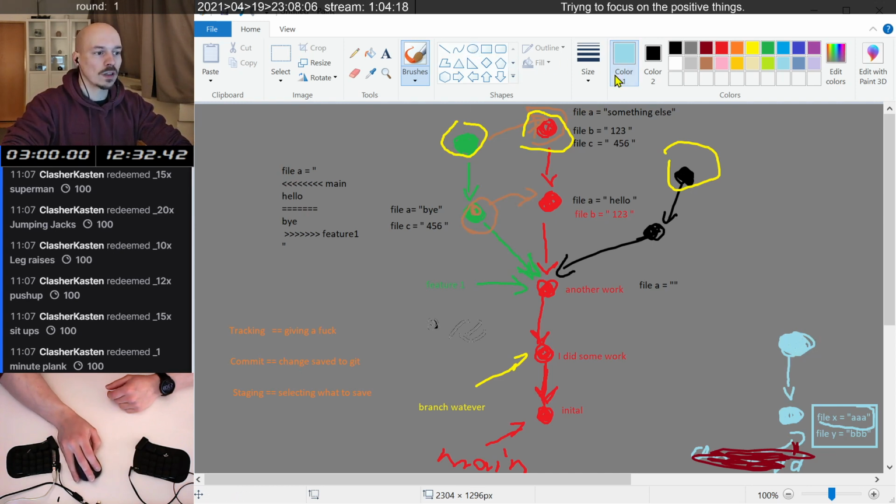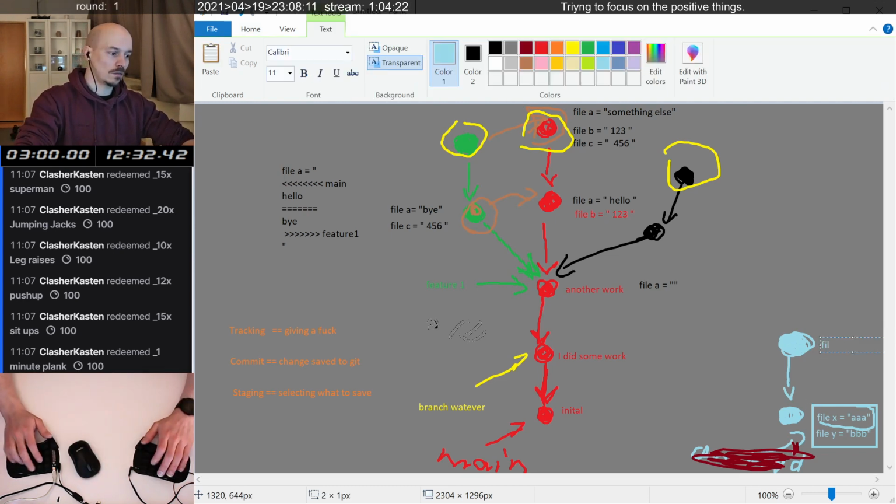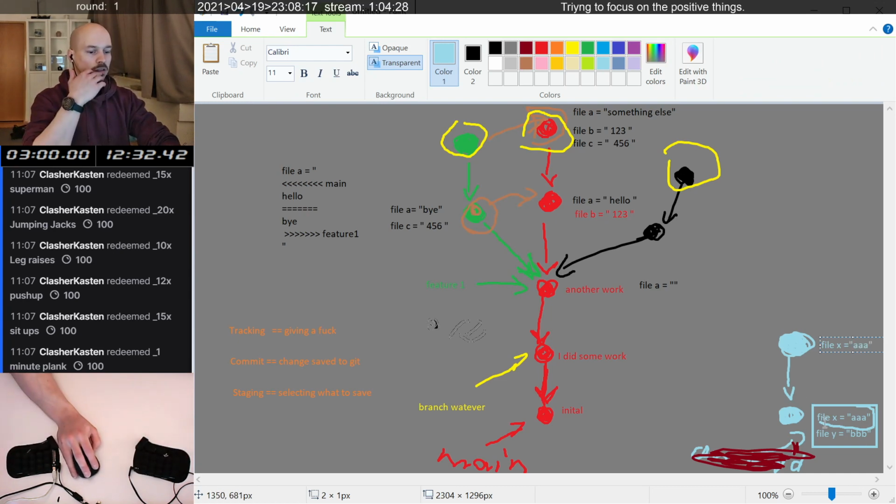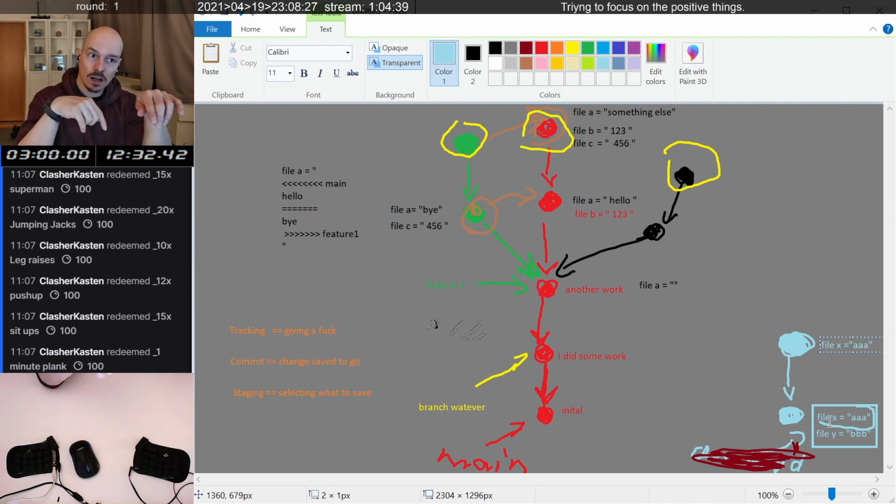So staging is basically just selecting what you want to commit. You can select files, you can even select lines inside of files, so you can commit just half of the file. It usually doesn't happen, but you can do that.